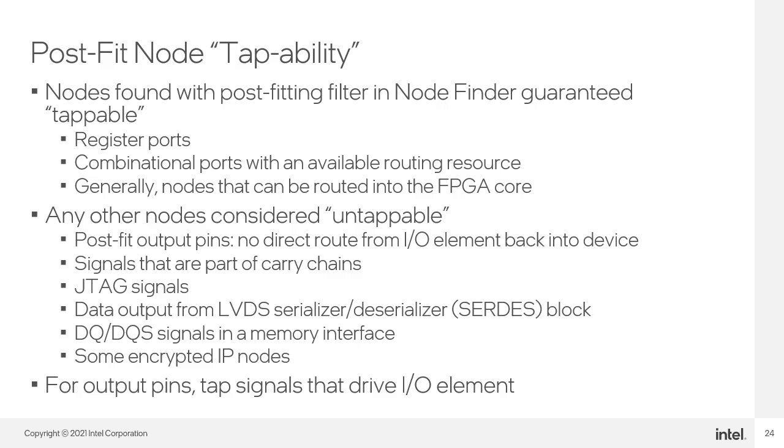You might not think that output pins are untappable. However, since there are no direct routing channels from the device I/O elements back into the device for connecting to the logic analyzer, output pins are considered untappable. To tap outputs, find the output signal that drives the output pin and tap those nodes instead. Use the Technology Map Viewer to look at the post-fit netlist, find the output registers or logic that drive the output pins, and add them to the SignalTap node list.